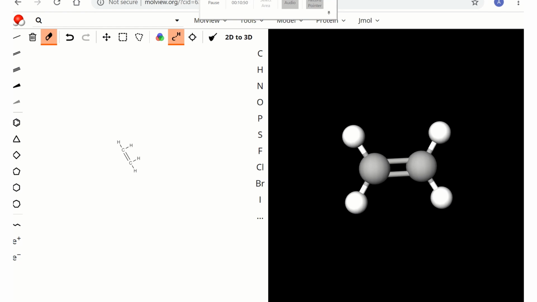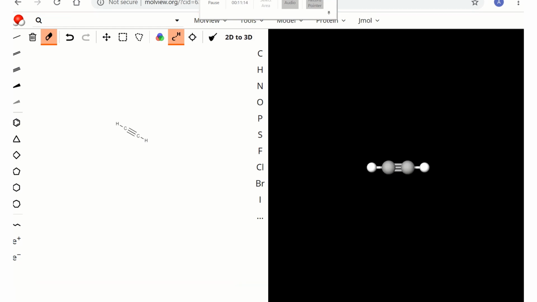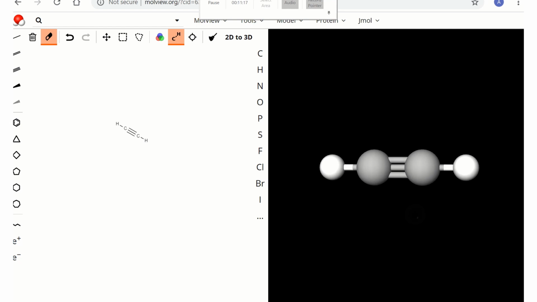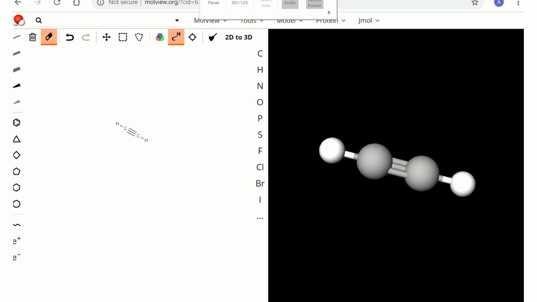You can also see that if I show you ethyne. When it's a triple bond, it's called ethyne, Y-N-E. Oops, I'm just going to erase this one. If you take a look at ethyne, with a triple bond, it's just like a straight line here. Everything is locked and very rigid because the three bonds in the middle completely lock the two carbon atoms. It's just one straight line, very rigid.